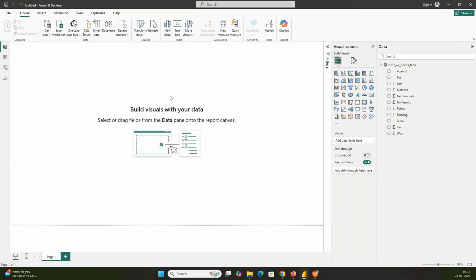I saved the file with the name that I want. It's up to you, whatever name you want to give. So this report is saved now, and the file name is being shown as 2023 World Cup on the top, last saved at 7:17 a.m.